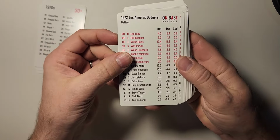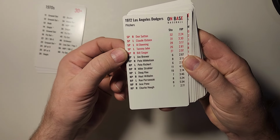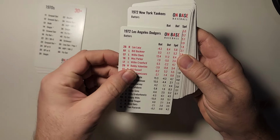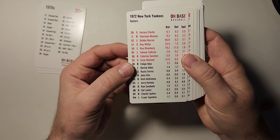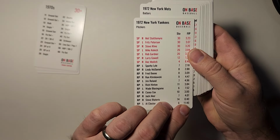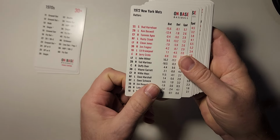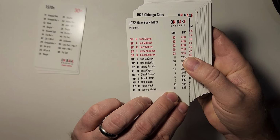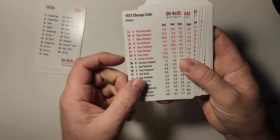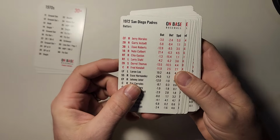The Dodgers, 72 Dodgers. Not a lot to write home about on offense, but defense really solid with Sutton, Claude Osteen, Al Downing, Tommy John at the top of the rotation. And the Yankees from 1972, Bobby Murcer, 47 batting runs, so big time for him. Mel Stottlemyre at the top of their rotation. The Mets, not good, although they would come back the next year and make it to the World Series. But you got Seaver and Koosman in the rotation there. Cubs, same thing, but Billy Williams, 50 batting runs that season. Fergie Jenkins at the top of their rotation.